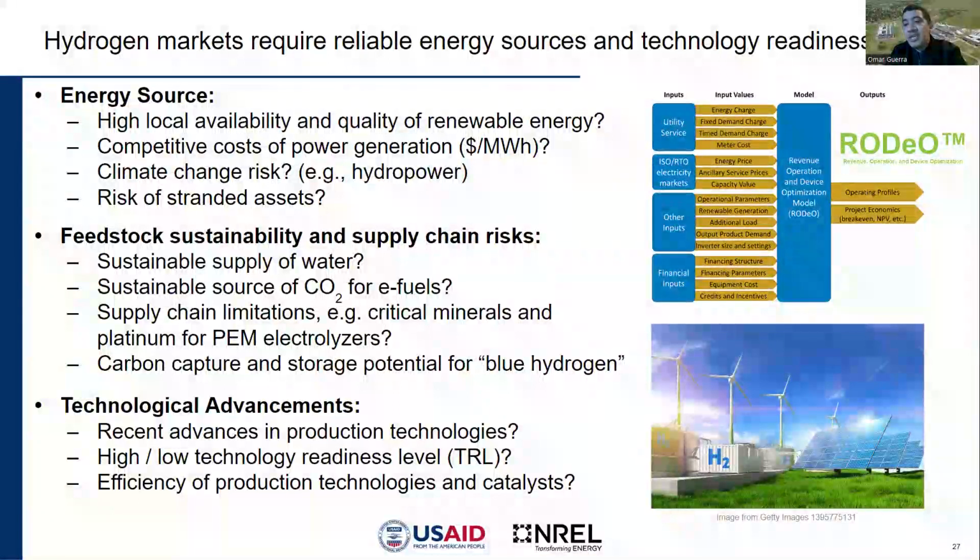In some countries in Asia, for example, or in South America, you have a significant amount of hydropower in the electricity mix. So how is the availability of those resources going to change with climate change, for example? Then, feedstock sustainability and supply chain risks. And here, again, we are talking about water supply, very, very critical. If you want to produce e-fuels, do you have a sustainable source of CO2? What is the price of that CO2 that you're going to use for producing e-fuels? Do you have any constraint on critical materials, for example, for the fabrication of electrolyzers?